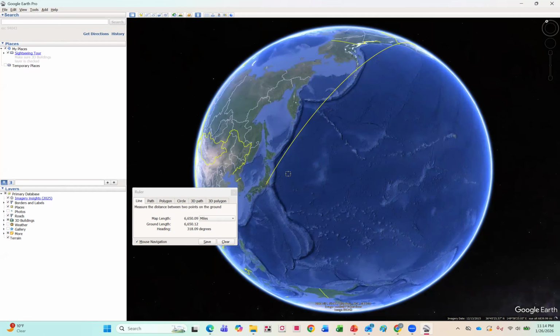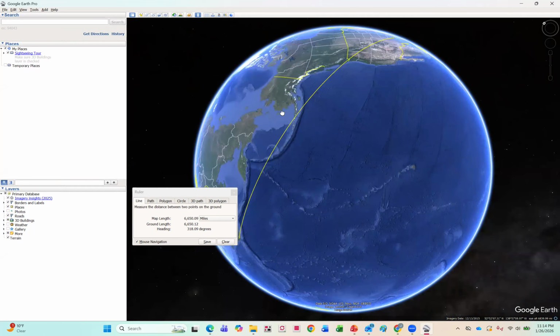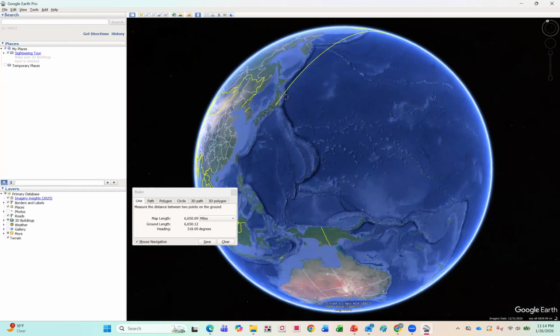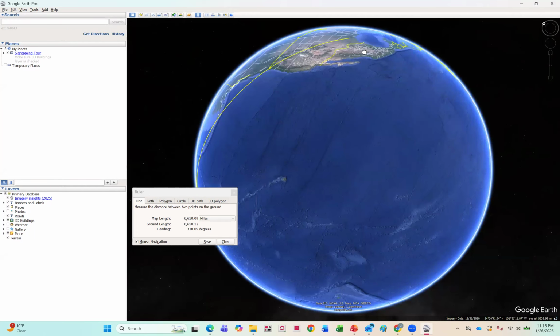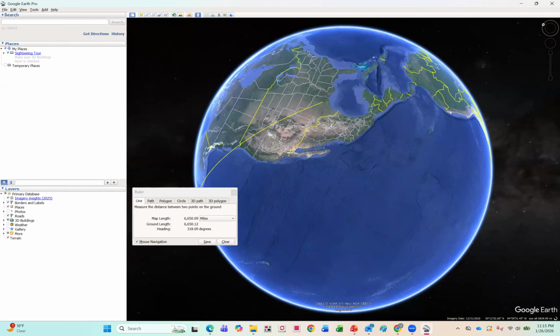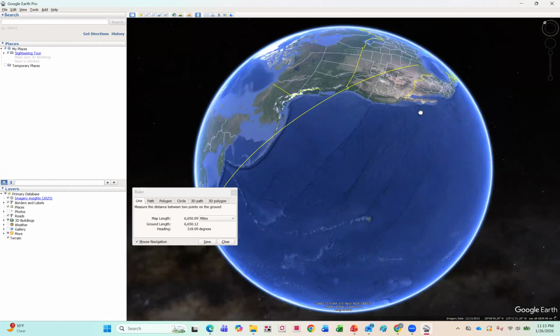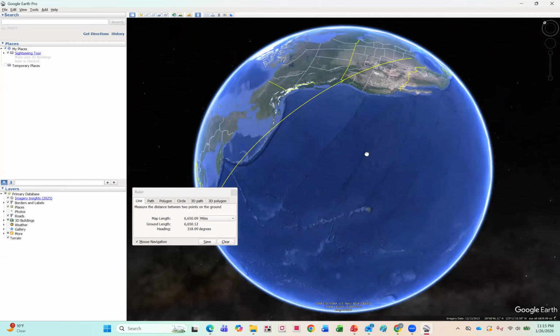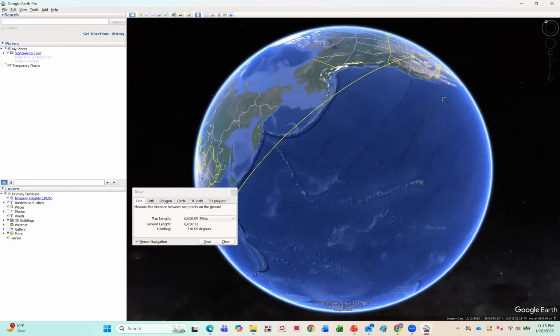But the great circle path, that's what this is. If I continued to draw this line to end up back where I started over here, I'm not going to do it. But if I did, it would be a great circle, and I would be able to cut the Earth in half along this line, going all the way around the Earth. That's a great circle path.